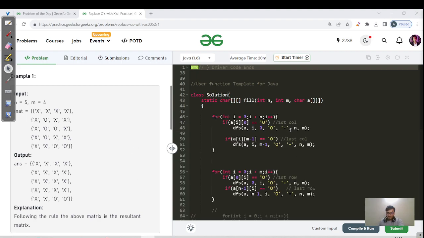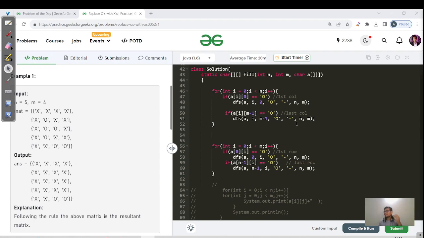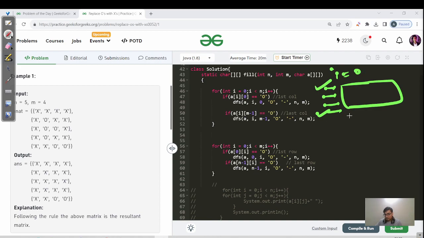Okay, guys. So now it's the time for the code. Okay, so that's the first for loop, which is handling the first column and the last column. We are using i equals 0 to i less than n, that is, iterating over the rows. So what I'm saying is that I start to iterate over the rows, right? So I'm using the pointer to go along this side, right? And we need to call the DFS for just this one and this one. So here i is equal to 0, and at the last i is equal to m minus 1, right? For all the elements present here.